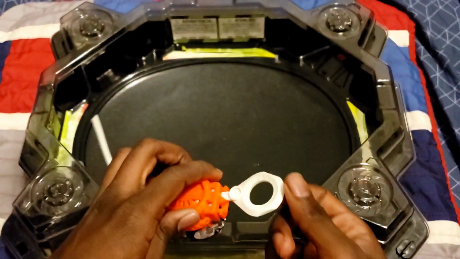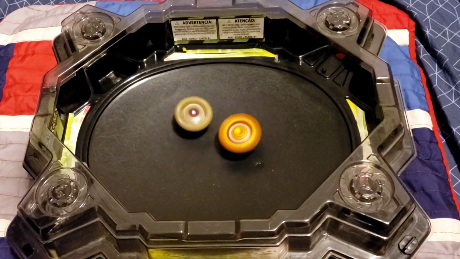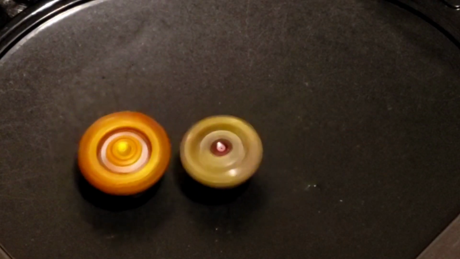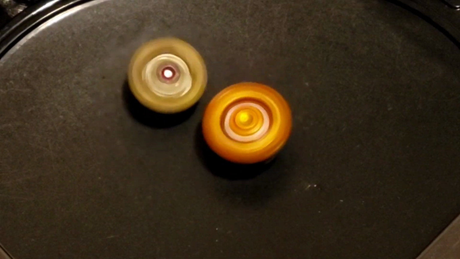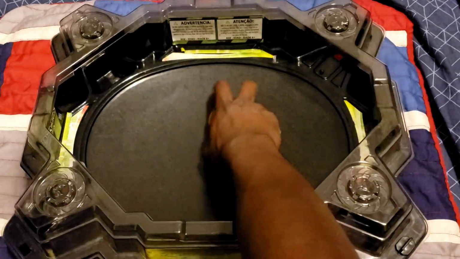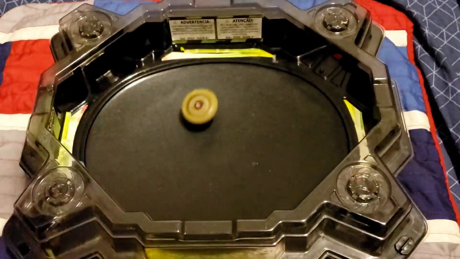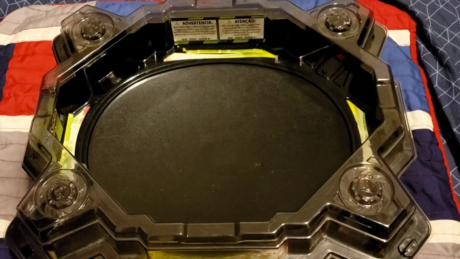Let's get into the battles. I put Galaxy Zeutron on here, so let's use it first. I would have done a test launch, but I forgot. And already you can see that Unite is not that aggressive. Look at it, it's literally just chilling there. Now, the good thing is, it's probably going to conserve a lot of stamina. It's weird how Spryzen feels more like a defense type than anything now. Maybe I should change Spryzen to left spin now.